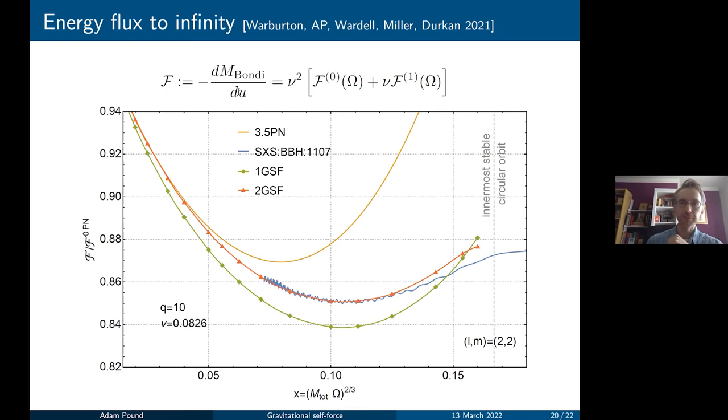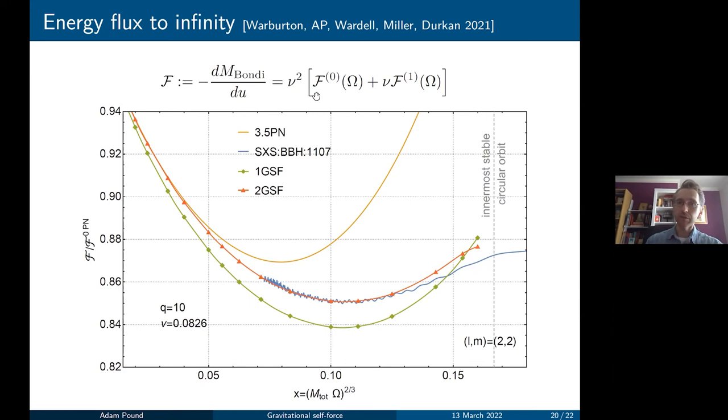One thing to note is that at this point, I'm going to switch from expansions in the mass ratio to expansions in the symmetric mass ratio. We have all of our quantities written as functions of the two masses. We can then just express each of the two masses in terms of symmetric mass ratio and total mass, and then re-expand in powers of the symmetric mass ratio at fixed total mass, rather than the ordinary mass ratio at fixed background mass or fixed big black hole mass.